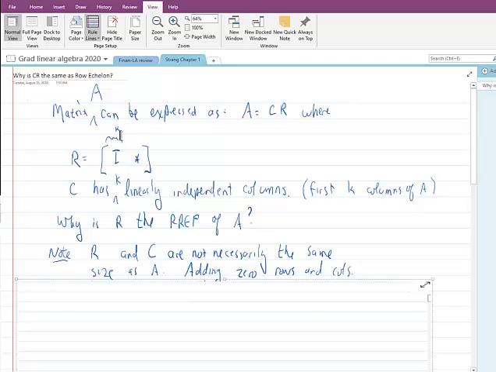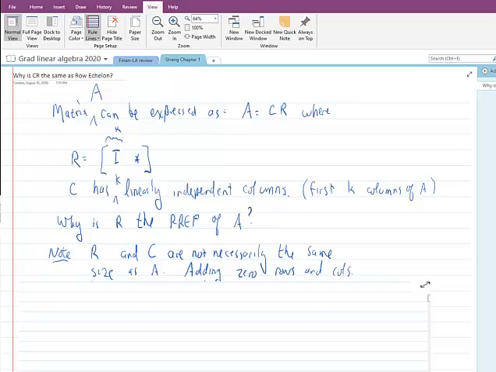Now, since this is a k here and I is a square matrix, there are k rows also. Now, this k may not be the same size as the size of A. But in fact, it's the same as the rank of A. Rank is the number of linearly independent columns of A. As long as C has the same number of rows as A, and R has the same number of columns as A, then the dimensions will work out. You'll have the same number of rows in A as in C, and the same number of columns in A as in R. That's how matrix multiplication works out.